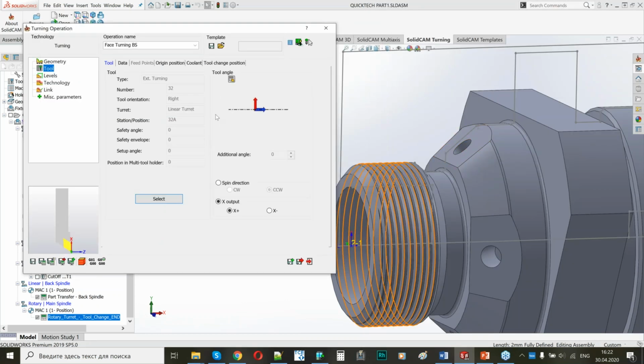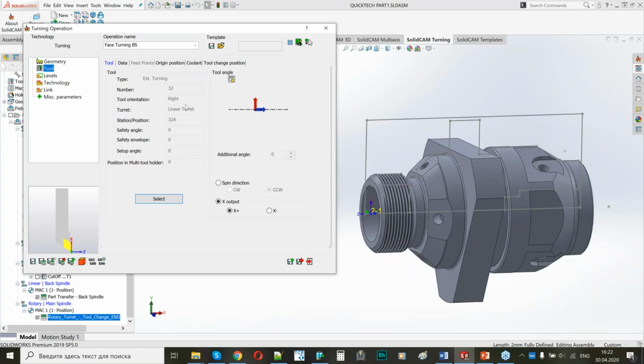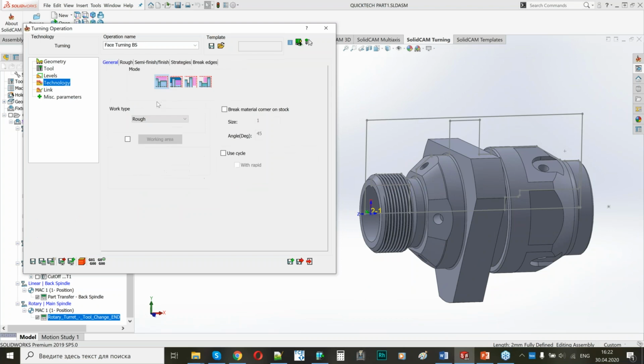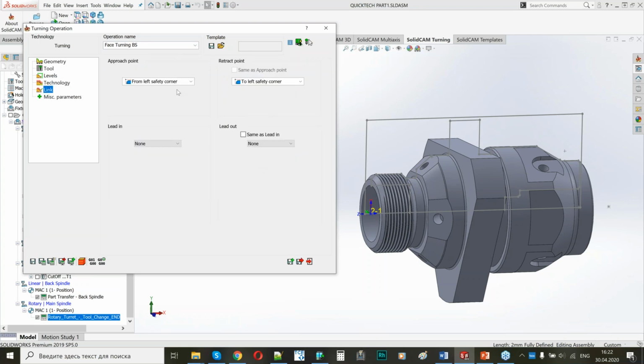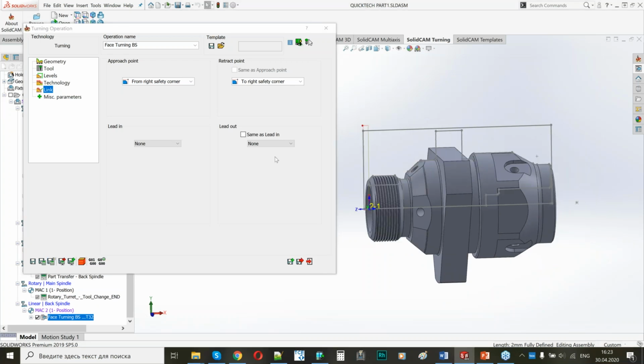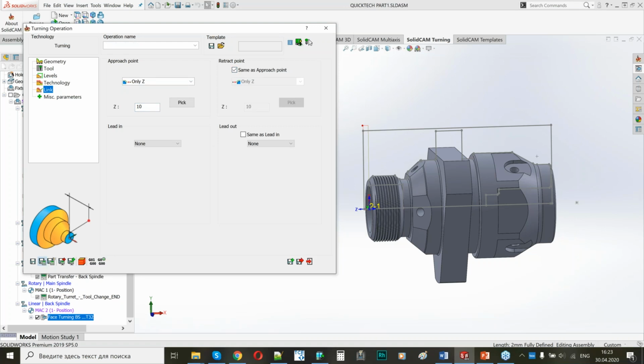So I choose the tool, my tool. I can leave these levels and I will leave this geometry as finish only. And what I can do, I think I should change my approach because now I will use the right side. I used left at the previous. Okay, this is my facing operation. If I don't like it, for example, I can do it with Z direction only. In some cases, it is better to use just Z direction. No, not good idea. Okay.